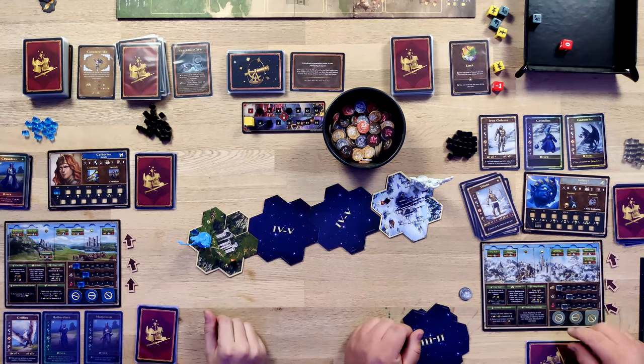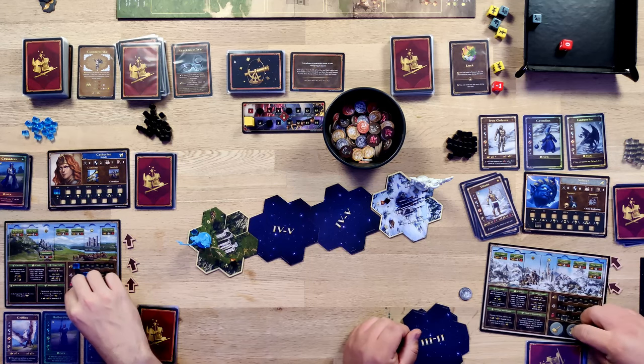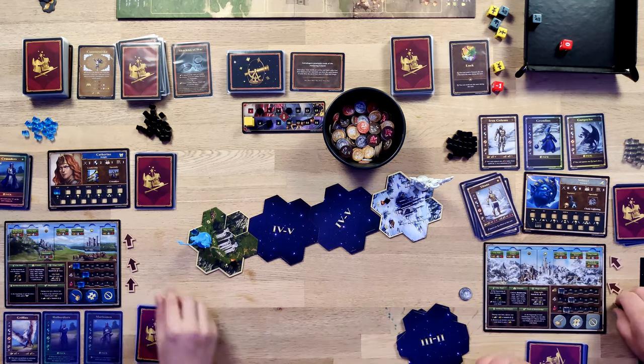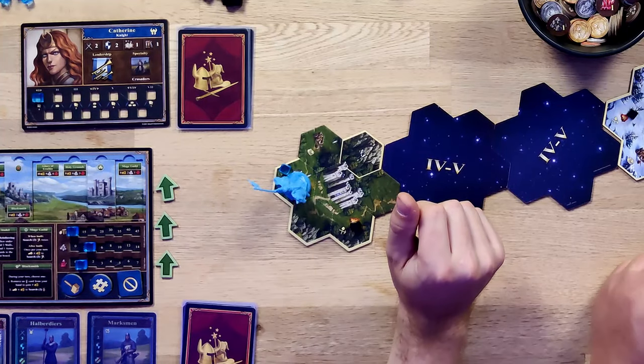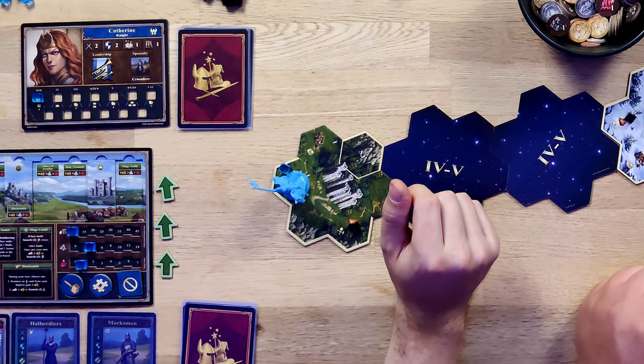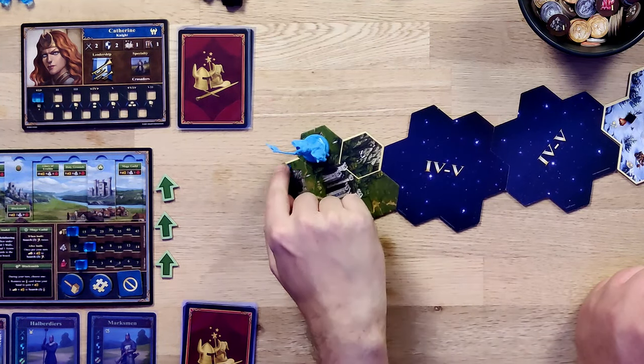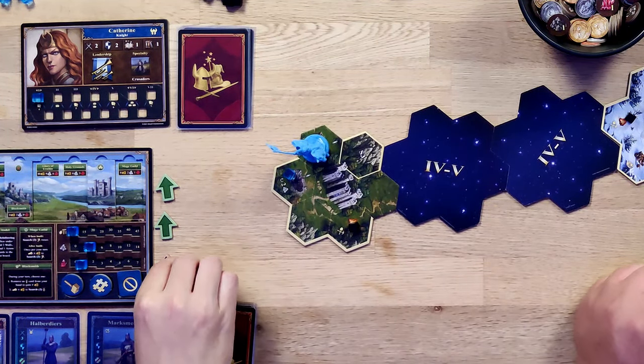But let's continue. So no resources gained this time. So we are going to flip our town action boards and get our movement here. Oh, so I can fight for a treasure over here. Why not? I'm going to try and fight for a treasure. So let's go to the battle board.